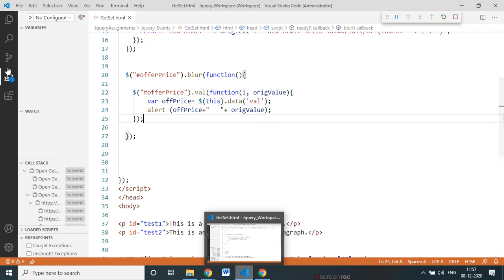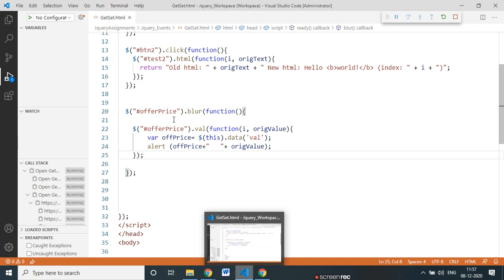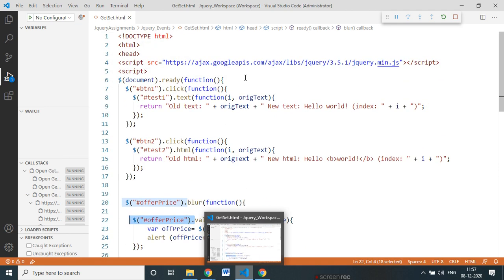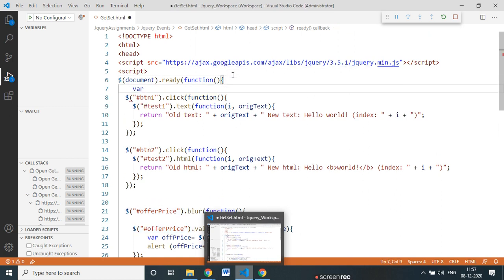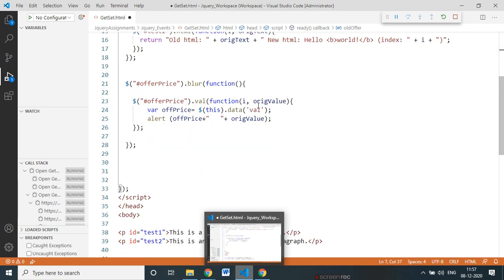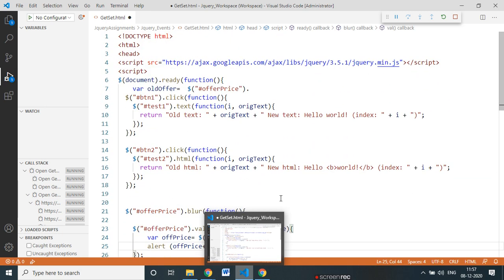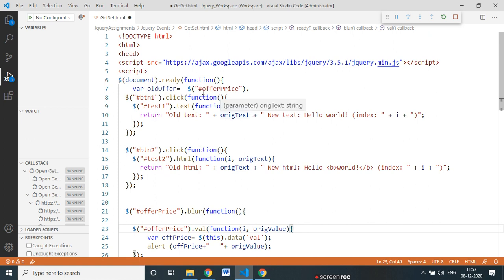Here what I'm trying to do is extract the old value and new value. In this case, there is another simple trick. In the document.ready function, after the document is ready, I say old offer. I tried to use the original value here, but somehow I'm not able to apply it on the input field.